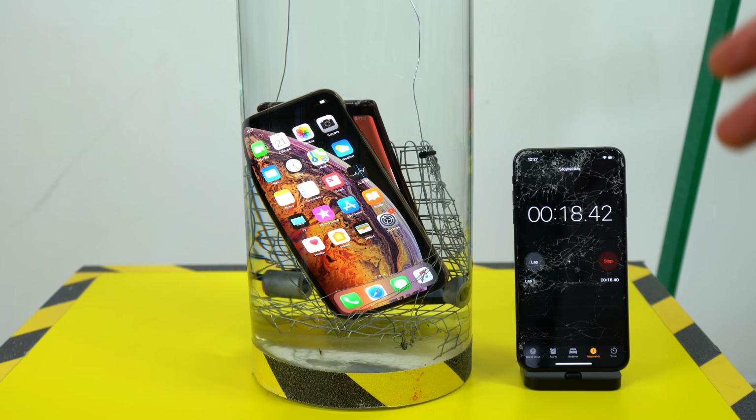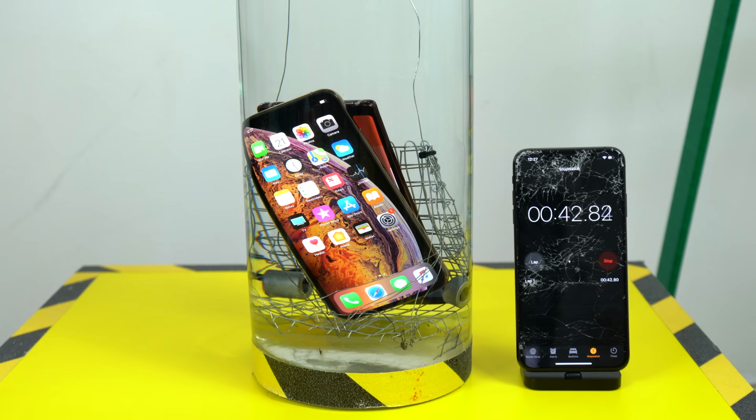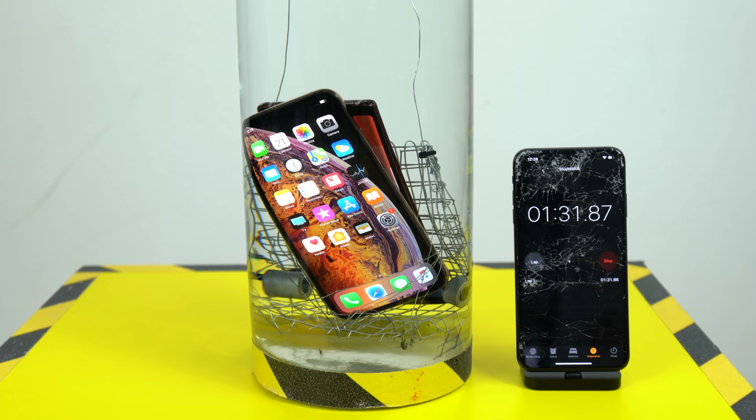All right, okay, so I guess as best as I could right now, both of them are in there. They are on, and at 5.5 feet, just gonna give it about 10 to 15 minutes and see where we're at. I do not expect anything to happen. This is kind of our preliminary test just to make sure there's no defects with the casing or the seals or anything before we go into deeper and choppier waters.